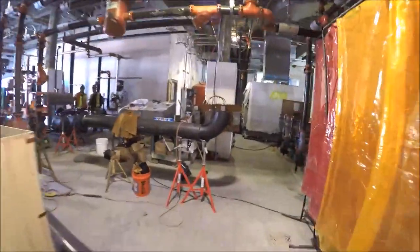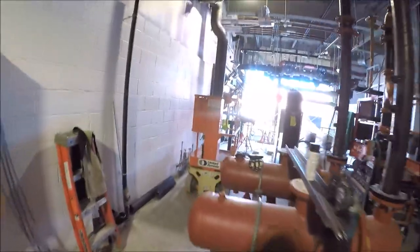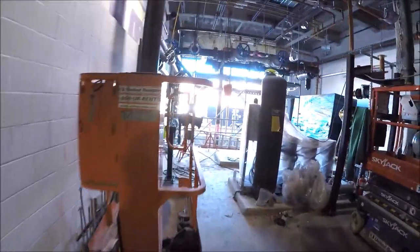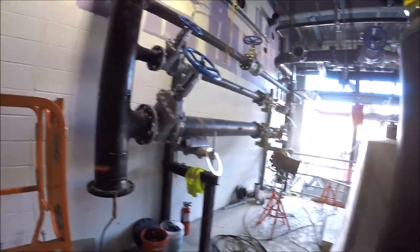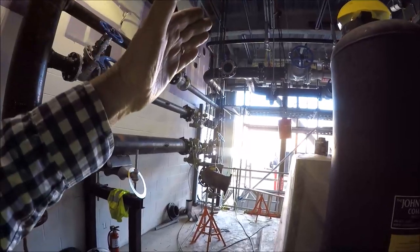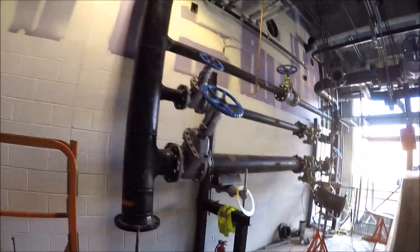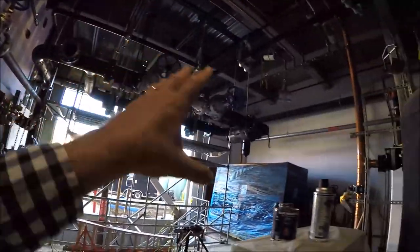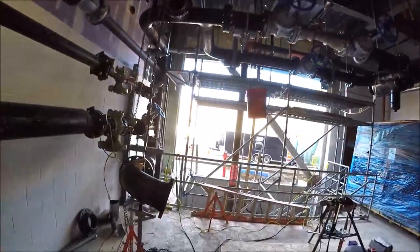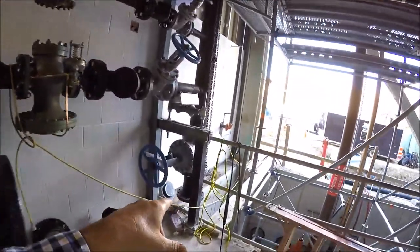A month ago this work was really not even here — it was just beginning. In the mechanical room, the first thing the steam does is go through a pressure reducing station. This is our PRV station right through here. What it does is it takes the high-pressure steam — 65 pounds — and knocks it down; usually we have five pounds in the building. Great strides putting as much piping up in the air as possible.